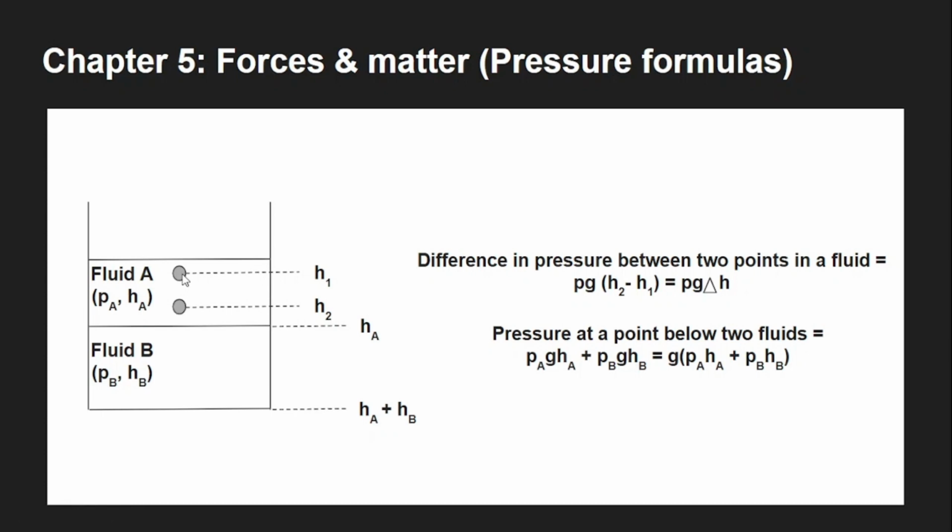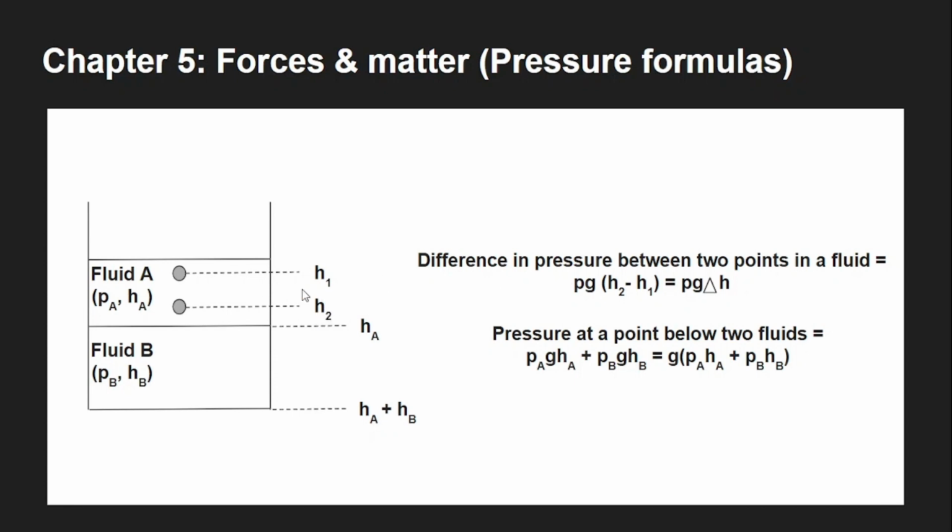So because rho A and G will be the same in the fluid, if I take rho A and G out, I would have the difference H2 minus H1. So I've just simplified it to say it could be for any fluid. If I wanted to find the difference in pressure between 2 points within the fluid, it would be a matter of multiplying its density and the gravitational acceleration, which I would take out. In the case of fluid A, obviously it'll be rho A G, but in the case of any generic fluid, it'll be rho G. And then I multiply it by the difference in the depth of the 2 points.